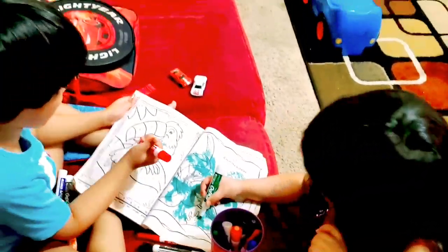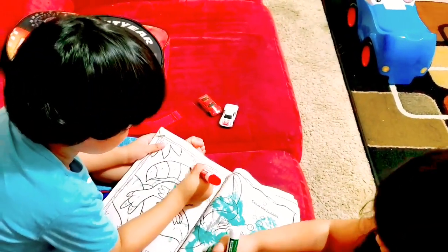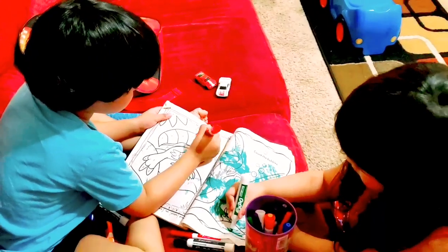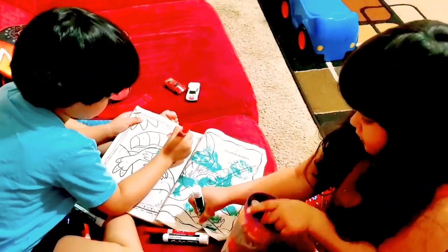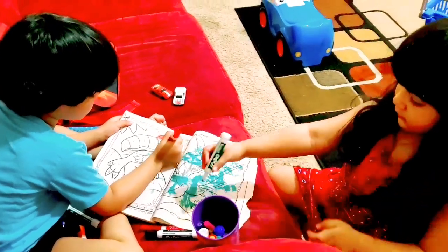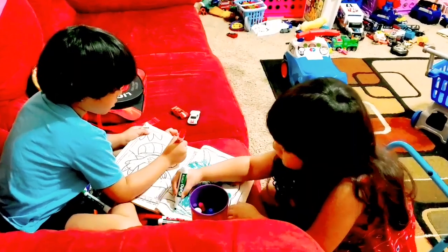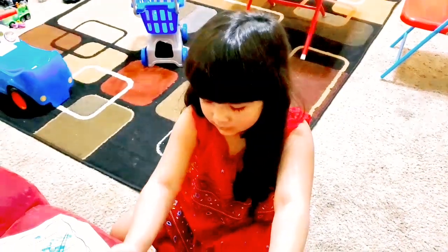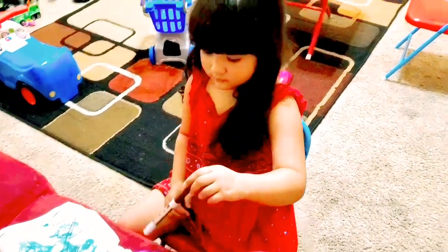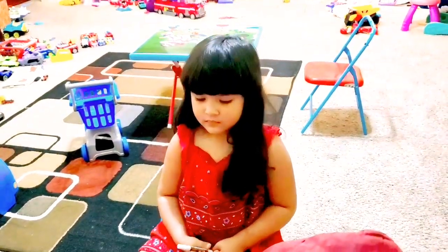Parrot. Let's draw a parrot. It's a cool parrot. Drawing powder. I need some more. Now I need to draw yellow. Oh, can we get some yellow marker from your drawing board, Zayan?